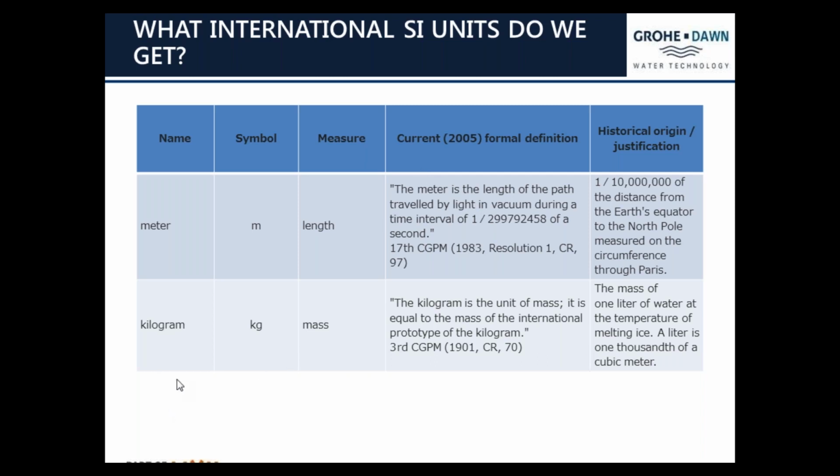If we have a look at the next one, the kilogram, obviously a measurement of mass. The symbol is small k, small g. The formal or scientific definition is that the kilogram is the unit of mass, equal to the mass of the international prototype of the kilogram. I have no idea what the prototype of a kilogram is, it appears to be some scientific measurement. The very last column explains a bit of historic justification.